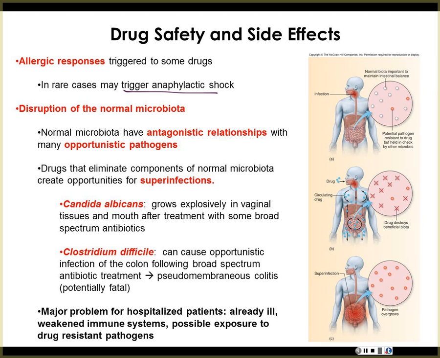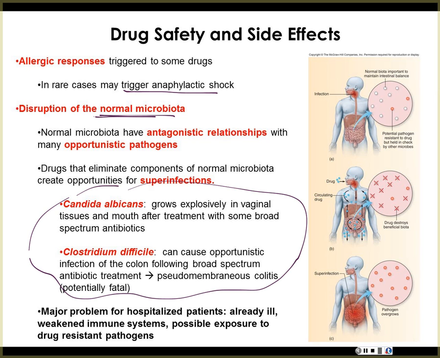All right, then we've talked about your normal microbes many times, and how if you take a strong drug that knocks out a lot of your normal microbes, it opens the door for other things to grow. Like Candida albicans yeast can overgrow, C. diff can grow and cause disease as well. When that happens, there's a term we have not used before, superinfection. And that doesn't mean a really strong, powerful infection. It just means an infection on top of another one. That's called a superinfection, an extra infection that you're getting because of the treatment that you have received.